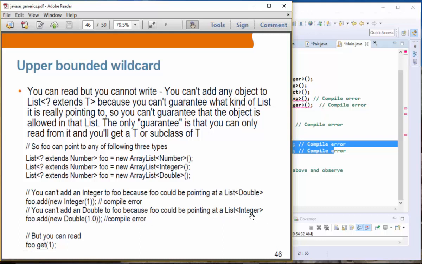Okay, so that's the reason why it is not allowed to write into upper bounded wildcard collection object. But you can read. So you can read foo.get(1), and you should be able to read into an object type. Okay, actually number type. I should actually say number. Number x = foo.get(1). Okay, so you can read into the type of number, but you cannot write. Okay, so that is upper bounded wildcard.